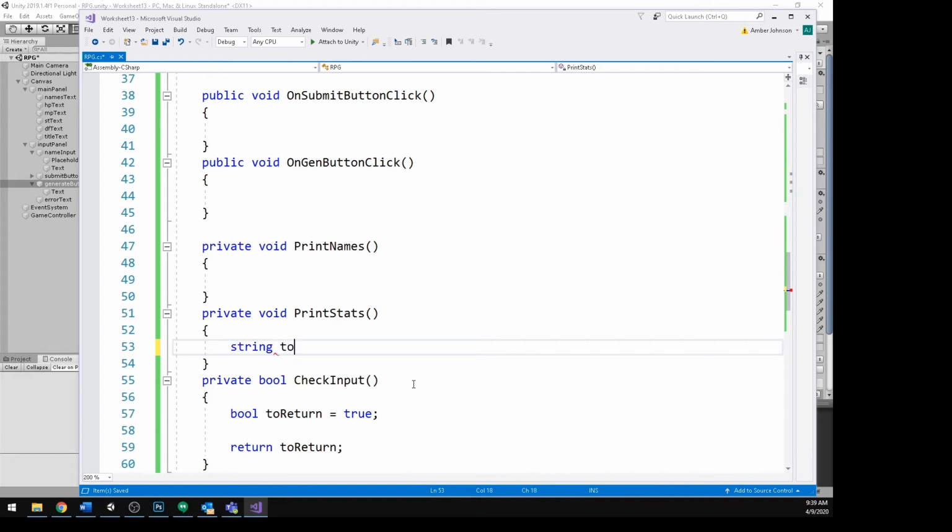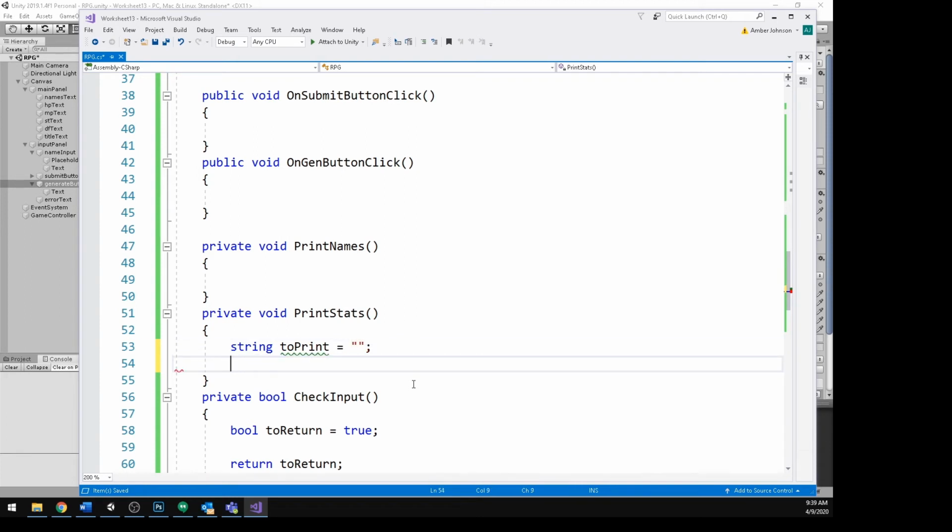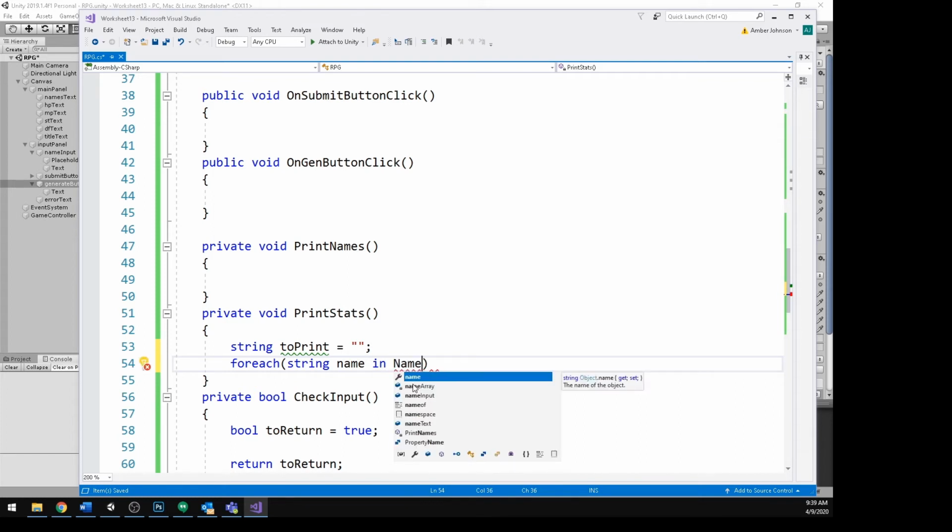I'll call it toPrint, set equal to nothing. Then we are going to step through our name array. We're going to say for each string, and I'll call it name, because that's what it is, in name array.